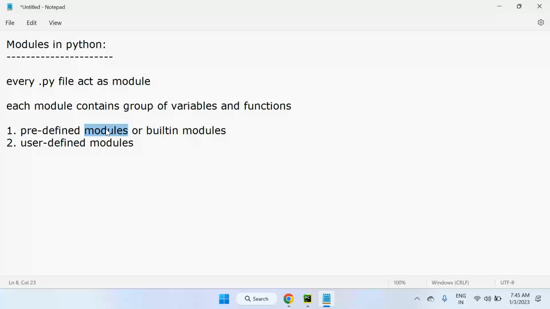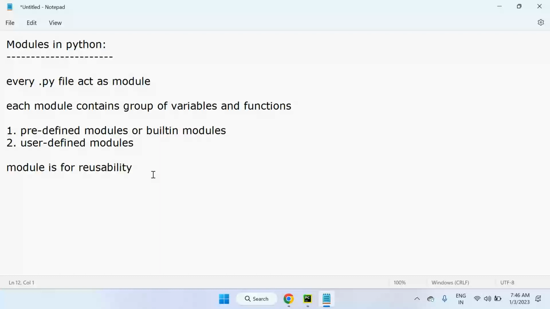So what is the module advantage? A module is for reusability. Just now we finished the functions topic. Functions also provide reusability, yes. But the scope of function reusability is limited.